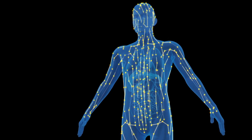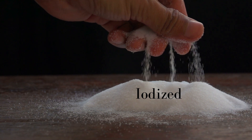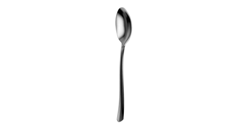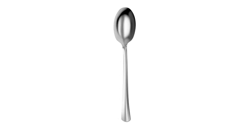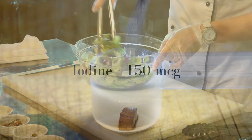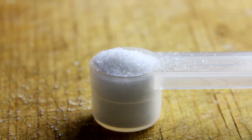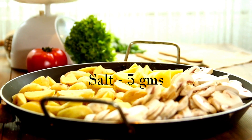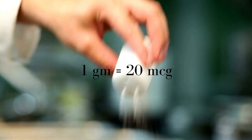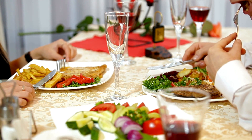The chemicals added to keep the salt free-flowing intervene with the electrolyte process in our body, which is not good. Coming to iodized salt — iodine and salt are different elements for different needs of the body. Only a tablespoon of iodine is needed in the lifetime of a person, but as our body does not have the storage mechanism, it has to be supplied on a daily basis. The daily recommended intake of iodine is 150 mcg, whereas the daily recommended intake of salt by WHO is less than 5 grams per day. One gram of iodized salt contains 20 micrograms of iodine.